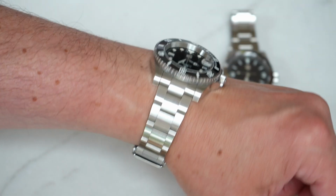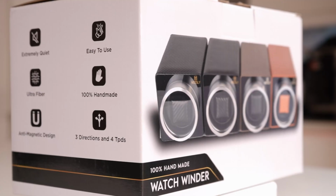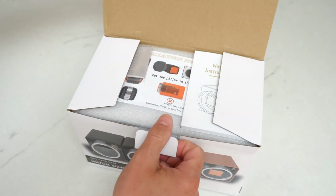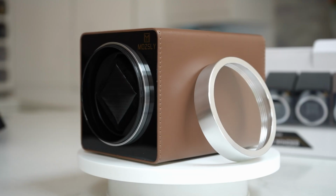Now, why would you buy a watchwinder? Well, I can think of at least two good reasons. One is kind of obvious, to take good care of your automatic watch. And I will talk about it in more detail in a moment, but there is another, somewhat less obvious reason that occurred to me when I was making this review. What if you are looking for a nice present that will not break the bank for someone who is really into watches? Well, this could be just a thing that will put a smile on a watch aficionado's face. Well, it did put one on mine when I got this MOZSLY watchwinder.